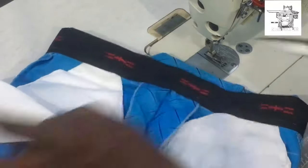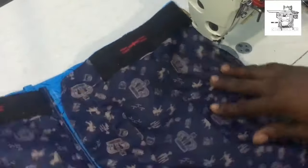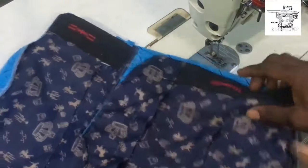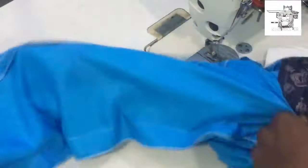Okay, now this is the end of the tutorial lesson. Here, my trouser is now ready. You can see the inside. Here, the front pattern of the inside, very neat. You can see, very neat pattern. Let me turn it so you see the outside.